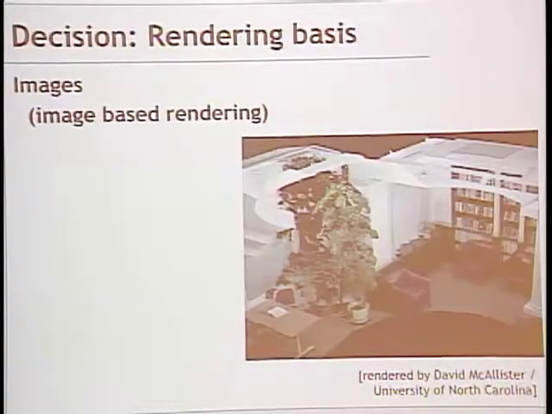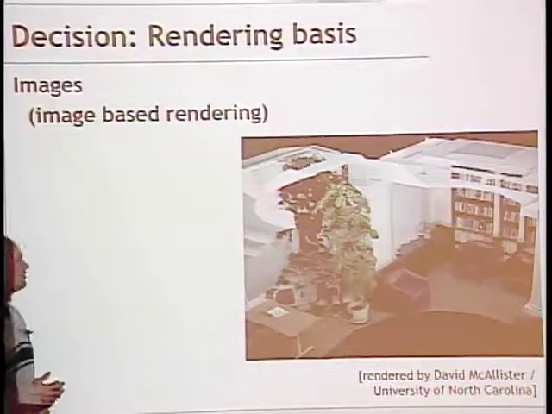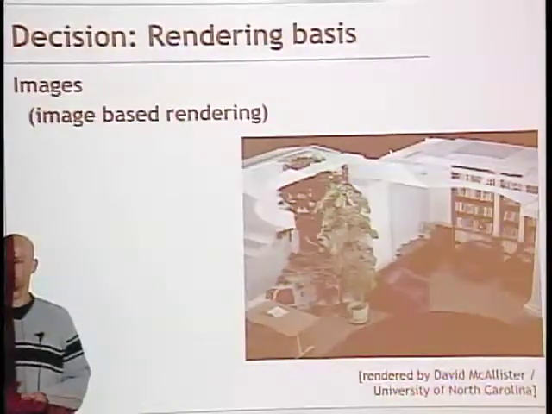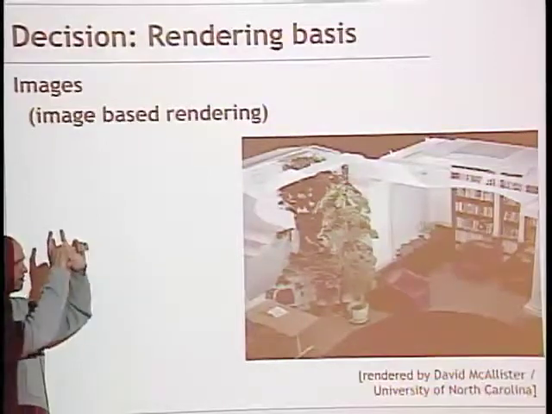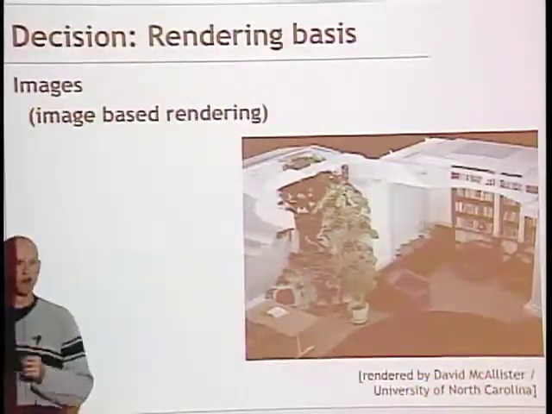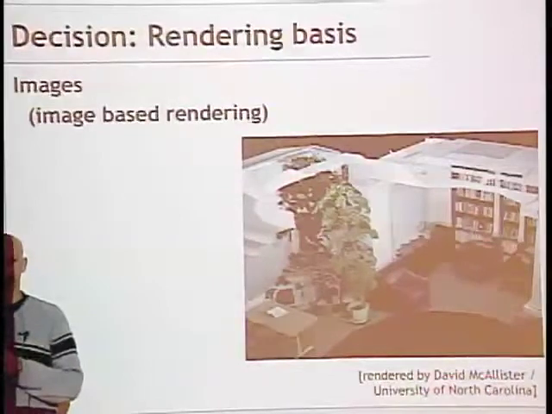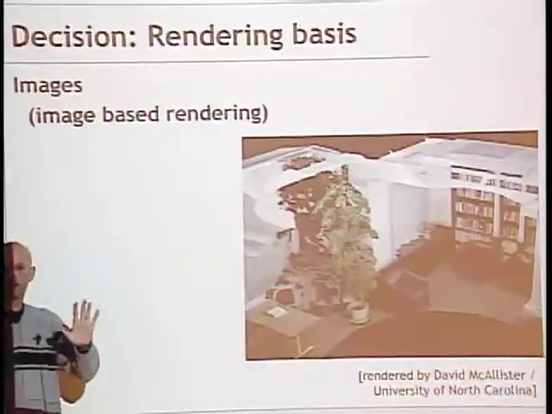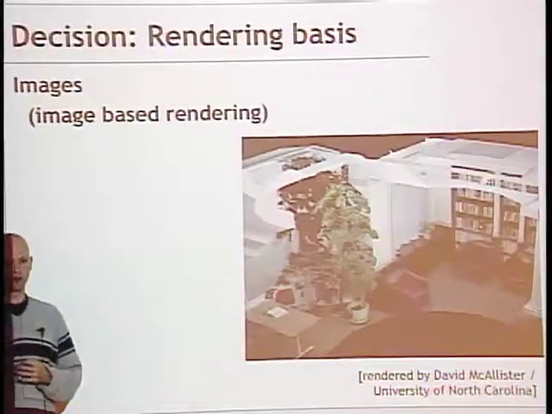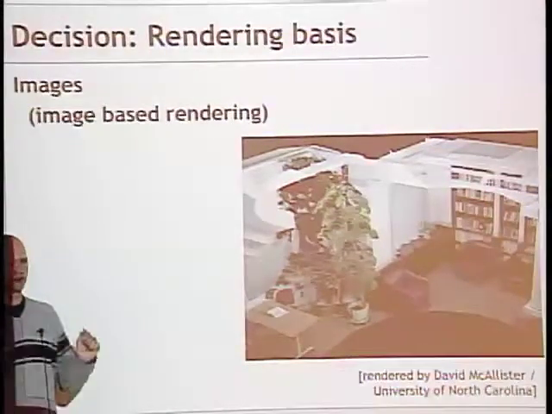Okay, here's another thing we can look at. We can say, well, what we're doing is we're drawing pictures. So the fundamental primitive in our rendering system should be pictures. Okay, so what we're going to do is we want to render this room. I'm going to go around with a camera, take a whole bunch of pictures, stand in different places in the room, take a whole bunch of pictures, and then when it's time to render it, what I'm going to do is put all these pictures together, do warping, so I can make sure that they look good, composite them together, and it's going to look really cool.